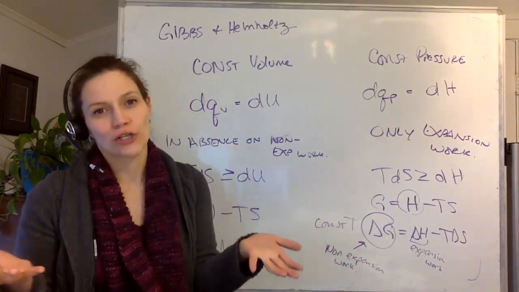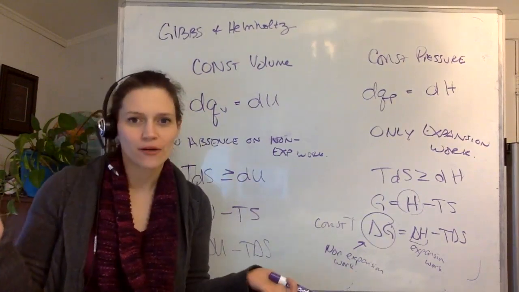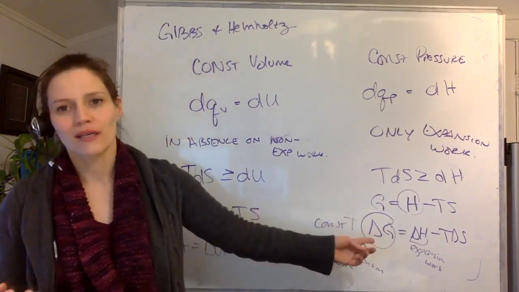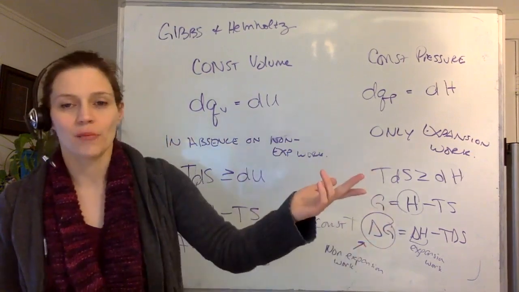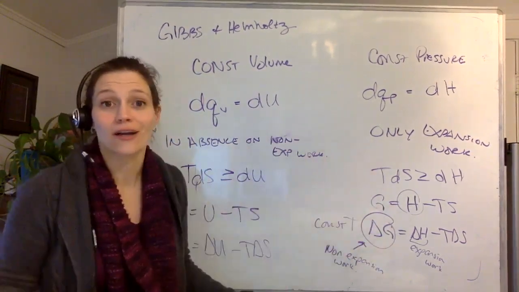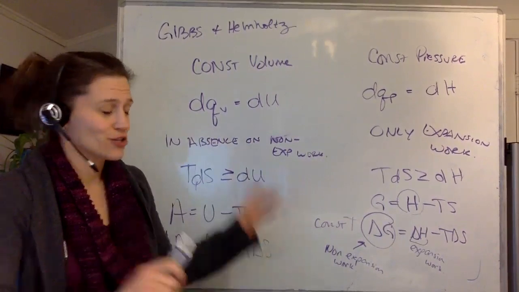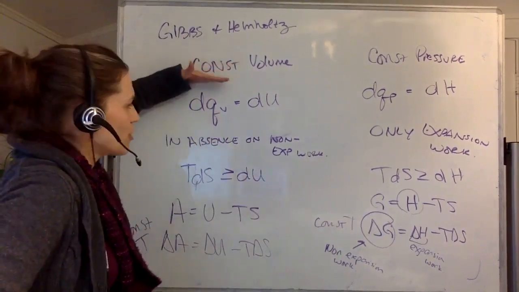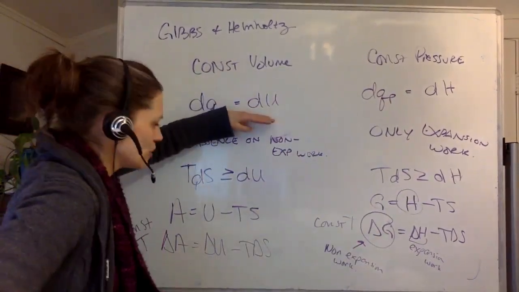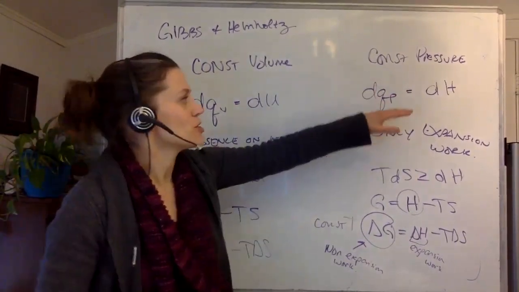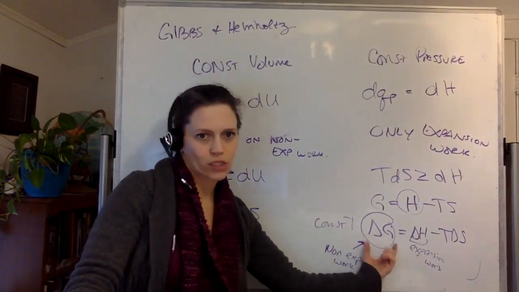What kind of non-expansion work could you have? I don't know if I have one here. I don't. Oh no. Think of a battery. Okay, so that's chemical energy. The Nernst equation, which relates the delta G to the potential difference of a battery, well, that's delta G. It's non-expansion work. We also call that chemical work. Go team. So to reiterate, constant volume, think internal energy. Constant pressure, think enthalpy. Constant volume, internal energy, Helmholtz. Constant pressure, think enthalpy, Gibbs. Non-expansion work. Cool?